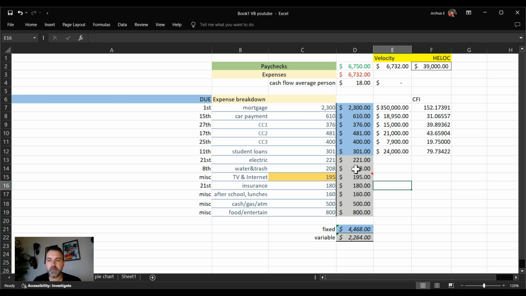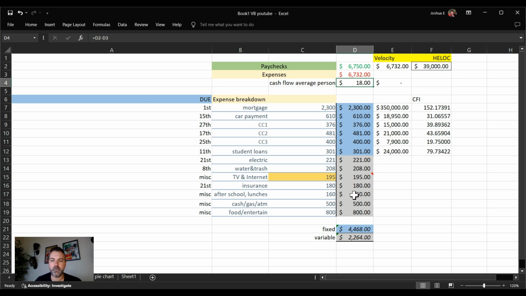So the first step in Velocity Banking, once you have a budget in place, and remember what is Velocity Banking? That's a financial strategy to pay off debt and reduce interest as quickly as possible. So what you want to do is take all of these variable expenses that you pay out of the checking account each month, which leaves you with $18 a month in cash flow. We want to put all of these into your credit card that has the highest minimum payment that hopefully has enough credit available to cover this stuff.